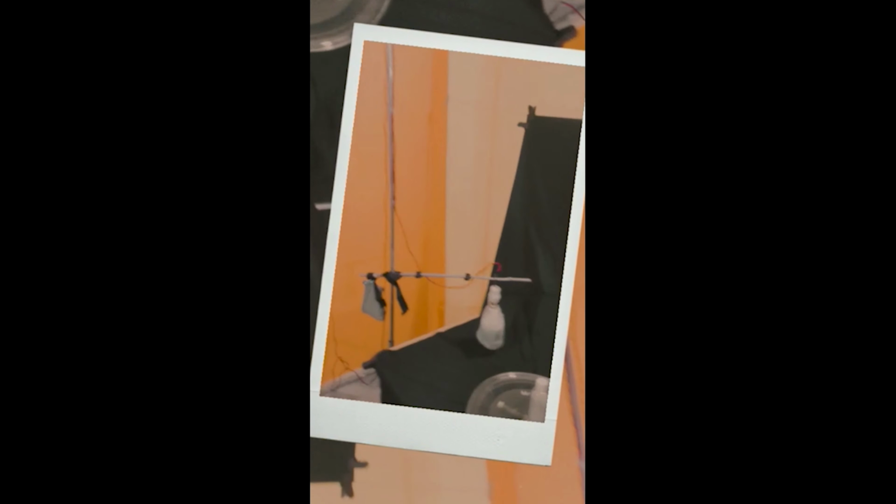Then comes the lighting setup. So I'll be using 3-point lighting today, 4-point lighting. One will be the key light, there is a third light, that is a fill light. This is the main key light, this is a shadow kill light, and this is another fill light. These three lights are white lights, and these three lights are white lights. And I have covered these lights with butter paper, as you can see.